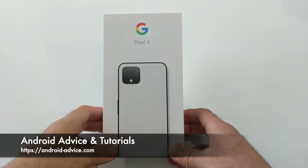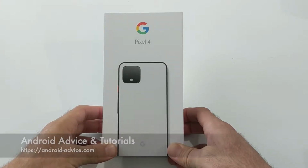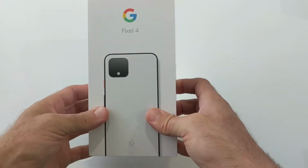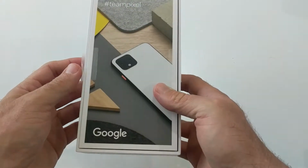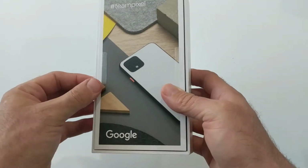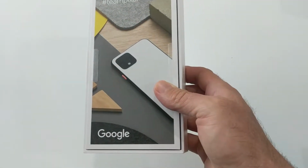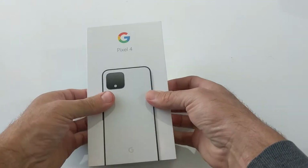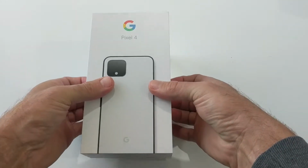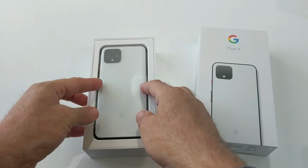It's been a while since I've done my last video, but I just got my new Pixel 4, so I wanted to go ahead and unbox it. First thing I noticed when I got it, kind of cool, has nothing to do with the phone, but to open it, there are just these little tabs. Instead of having to grab a knife to do it, you just grab it and peel it right off. So opening it is easier, and you don't start off frustrated before you ever even look at the thing.